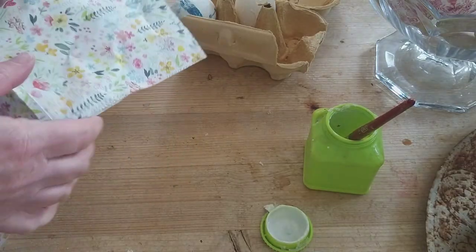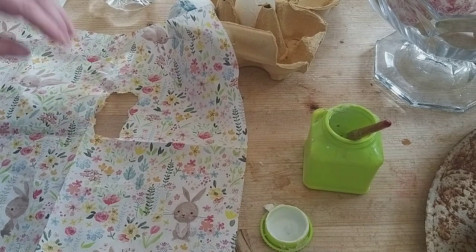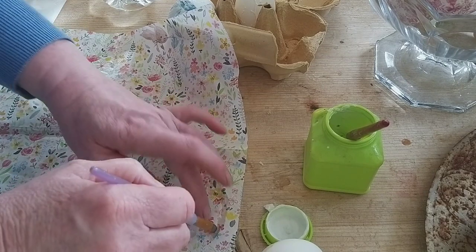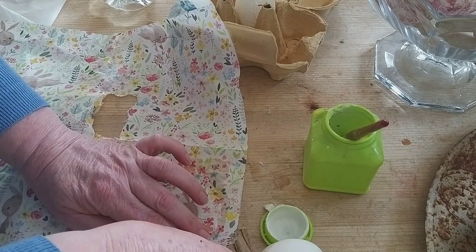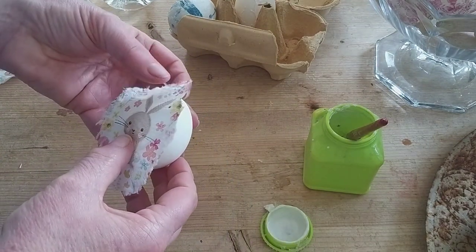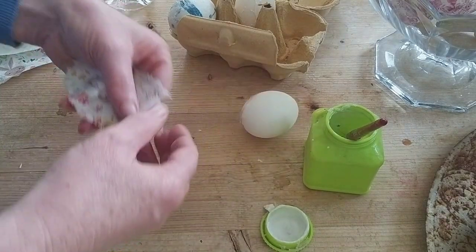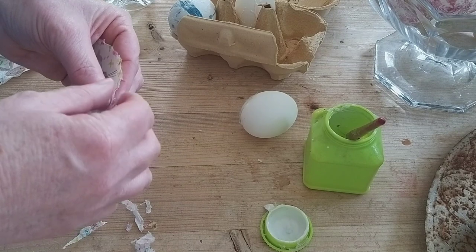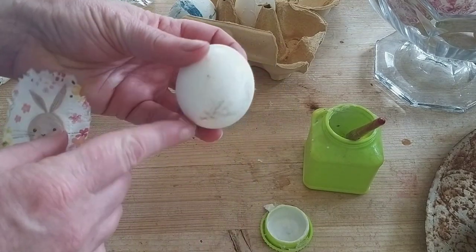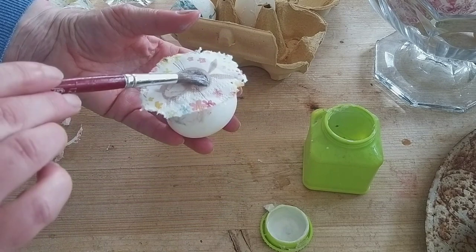For my next egg, I'm going to cut out an oval shape to get a bit more coverage. I use the water to cut out the shape I want, but this will be a little bit trickier to put on the egg because I've got quite a large flat surface of napkin to glue onto a small rounded object. You just need to take your time and embrace the fact that decoupage will leave you with a slightly rougher texture due to little creases and folds. If you don't like decoupaging in one section at a time, you could rip smaller pieces and patchwork those together — your pieces will be smaller and will follow the curves of the egg more smoothly.